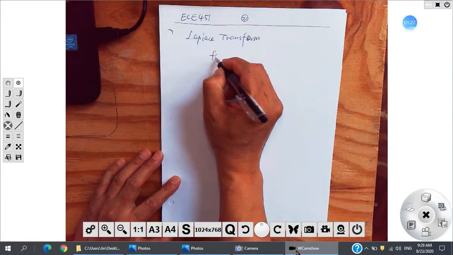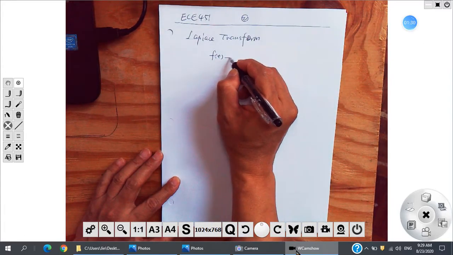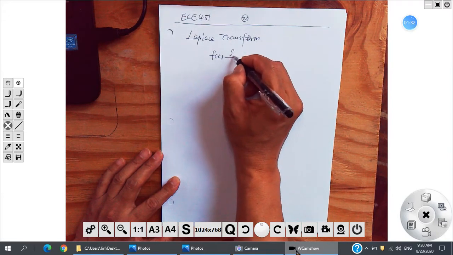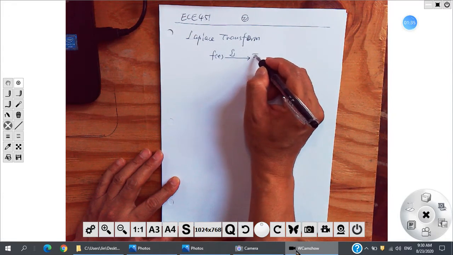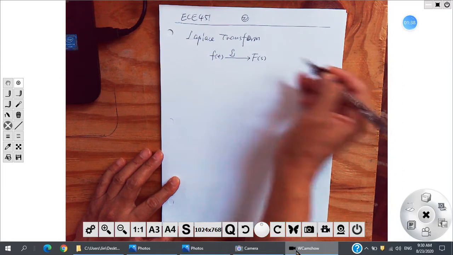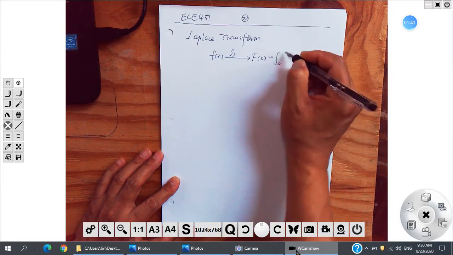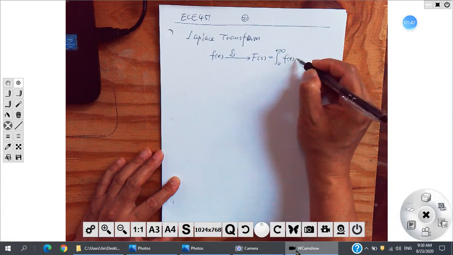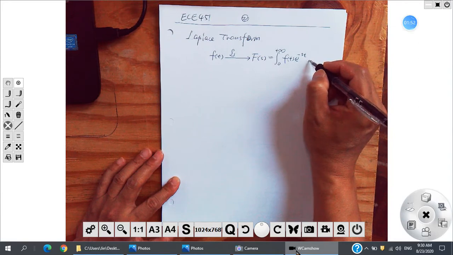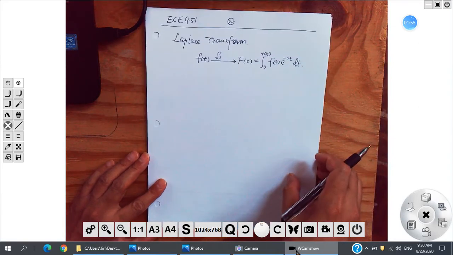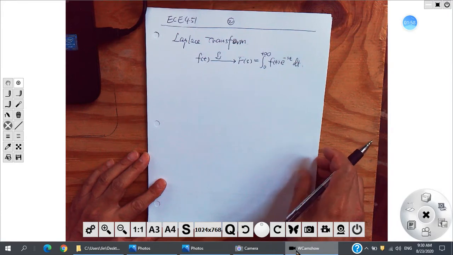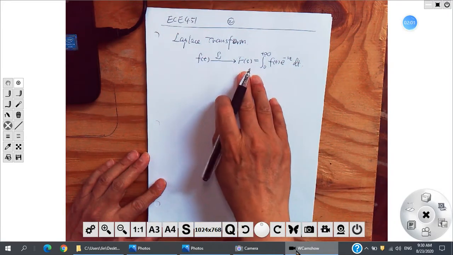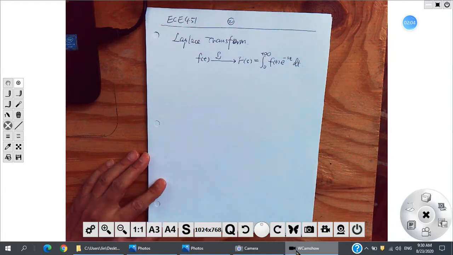We suppose we have a system. We have signal f of t. By Laplace transform, we will have a function capital F in S, which is this one: integration from 0 to infinity of f of t, the signal itself, times exponential power e to the negative st, dt. Right, so this is the definition. When you have a signal, you can find the Laplace transform just based on this formula. But in most cases, we can just use tables.